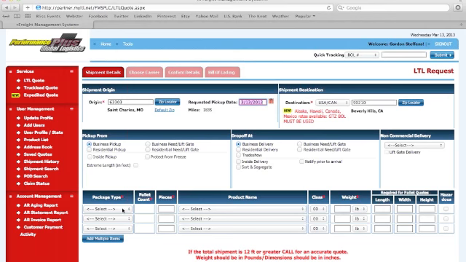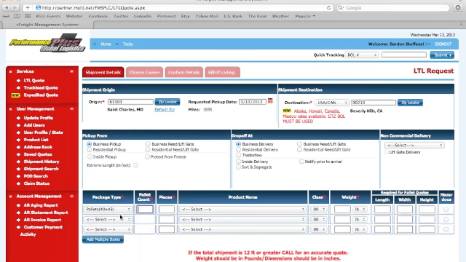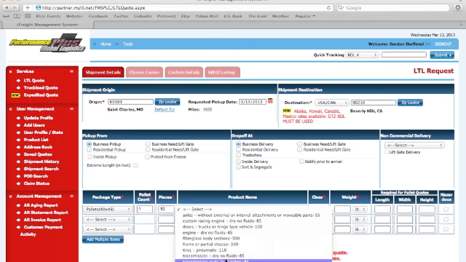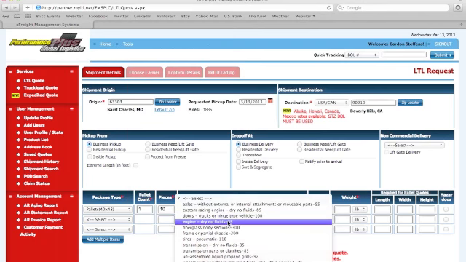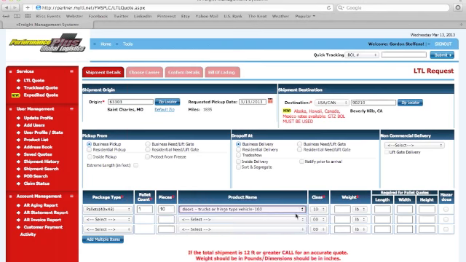Under package information, you're going to look at packaging type. You're going to select the number of pallets and boxes or handling units on that specific pallet. If you've got a product saved in the system, we can actually use this drop down to select an item from your product list. And then it's going to automatically input the class for us, and you need to provide the weight. And if the dimensions are available, you can actually look for pallet rates as well. So we'll go ahead and input some dimensions here.